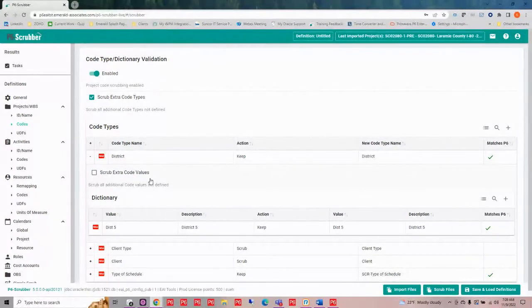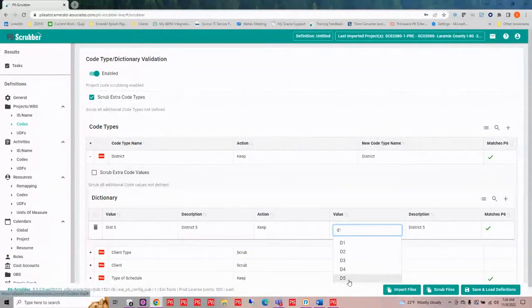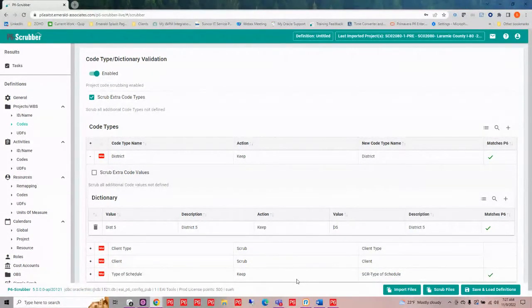And let's say on my district value I have codes that are coming in, and I have this DIST5 that's here, but that's not what I want to do with that. Actually, I have a value called D5 in my database. So I can look up that value and remap it to that D5.